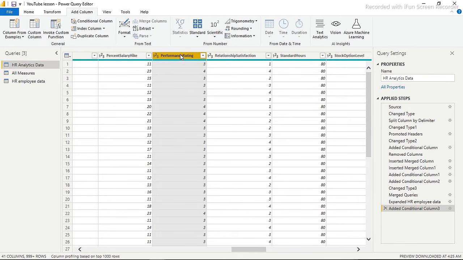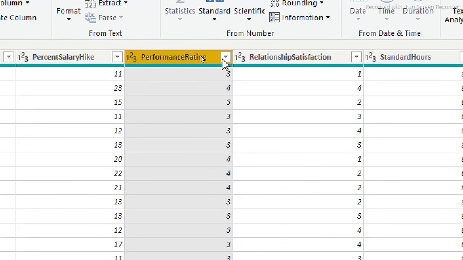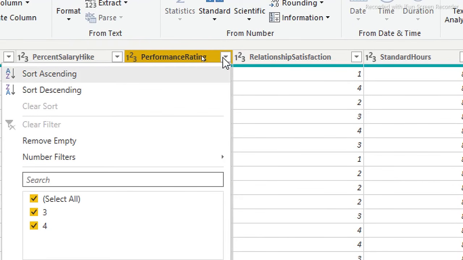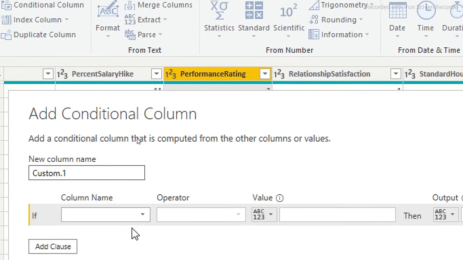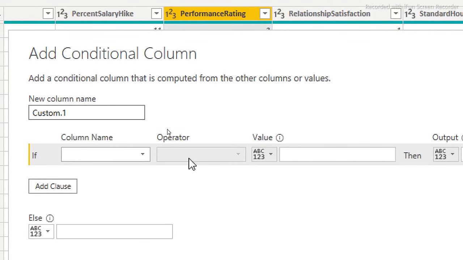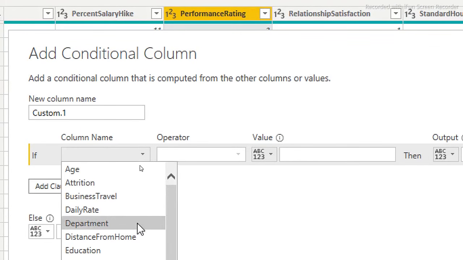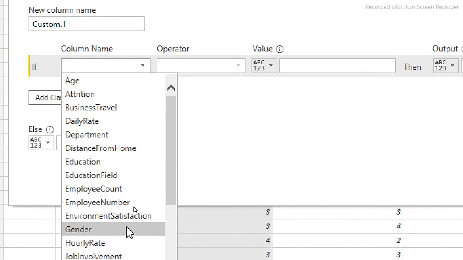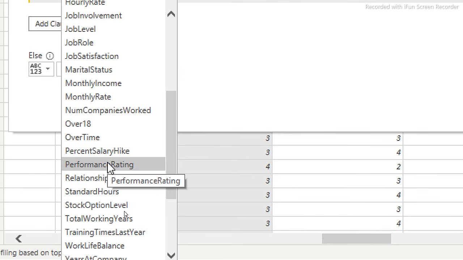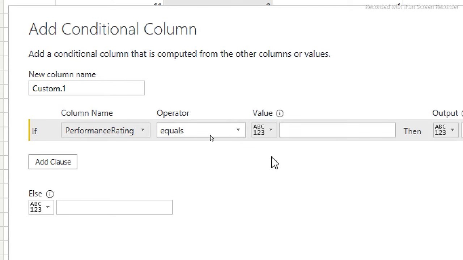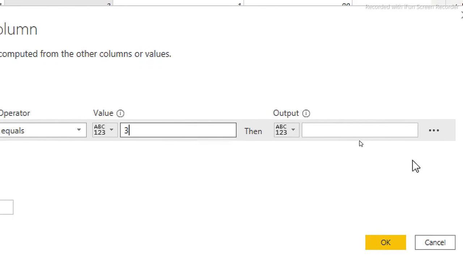The next one we have to take care of is called performance rating. Under performance rating, that is the performance rating of every single worker in our organization. So what we need to do right now is go back to this particular part under the conditional column. Whoever is within the range of 3 rating is a high rating. So we have to check for performance rating here. We just need to locate where we have our performance rating. So here's our performance rating. I click on it, I go back. So equal to 3 is going to be high rating.